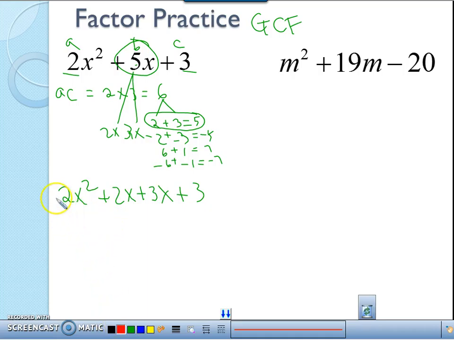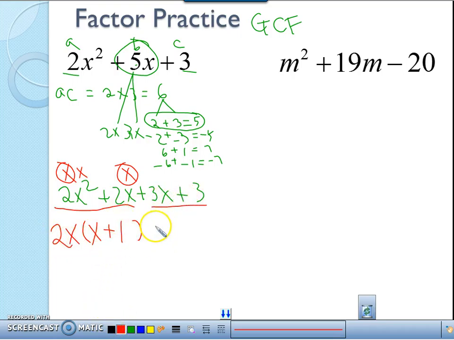Once you have that, you're going to factor the first two, and then factor the last two. First, we factor by using GCF here. What do they have in common? Their GCF is 2 and 2, so you write 2. X squared means x times x, and x is here, so they have 1x in common. You write 1x in the front, put parentheses around, and put the plus sign. 2x squared divided by 2x: 2 and 2 is 1, x squared divided by x is x to the first power. So this is just going to be x because this cancels. And then 2x divided by 2x is 1.